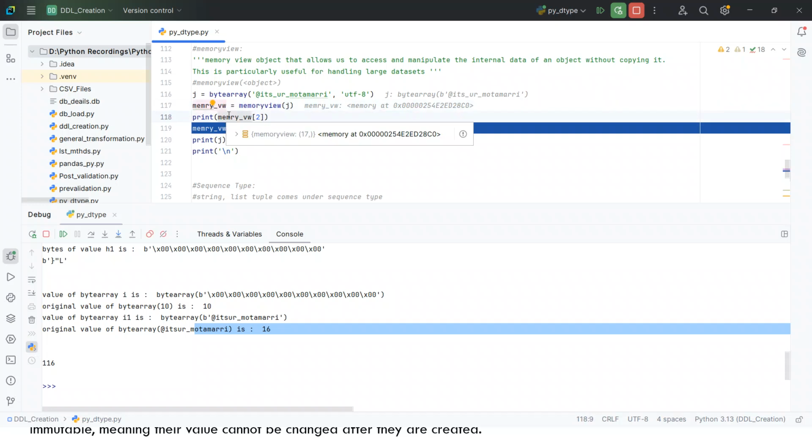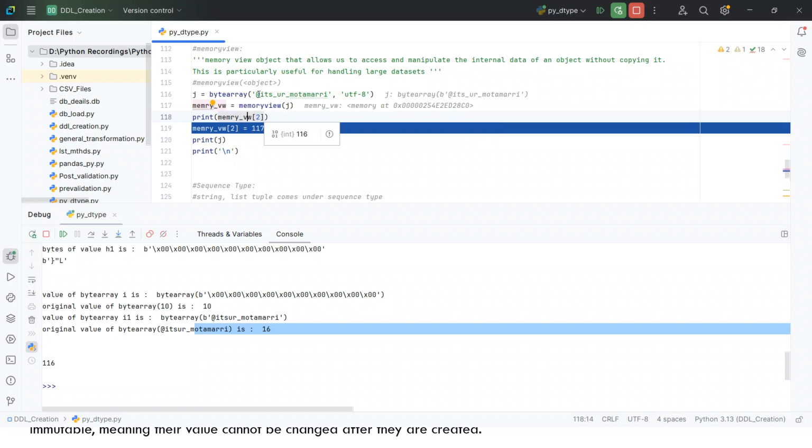And now I'm printing the memory view of 2. Memory view of 2 means, as I mentioned earlier, working without changing the data. Earlier we used to copy to another variable and then do the operations. Here I'm trying to take the memory view of 2.